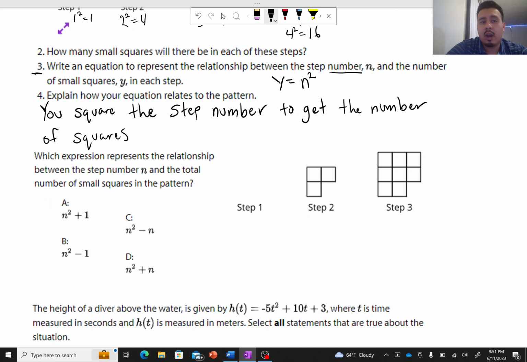And by square, I mean power of 2. So I'm going to write this over here at the top. Hopefully you can copy this down. Power of 2. Okay. I know that's going to look bad, but hopefully you understand what I was trying to say by square. Okay. And that is it for this problem.